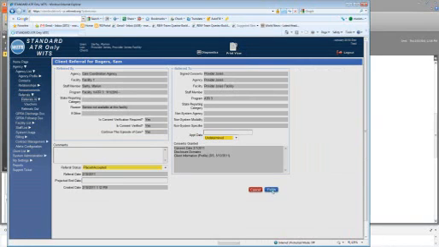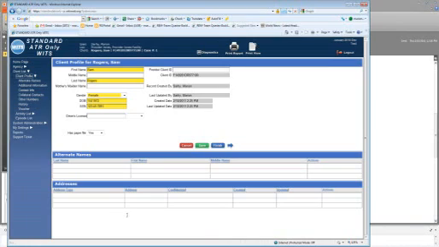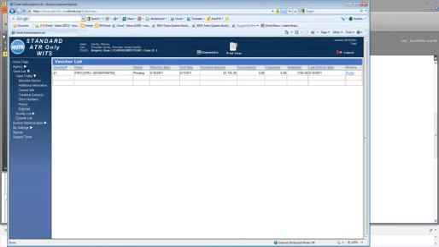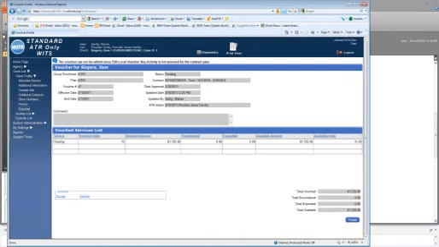When this is done, the client record is created within the provider agency, and then the provider will be able to see that voucher that has been referred and will be able to accept or decline that voucher.